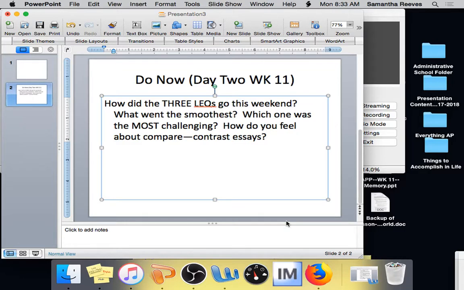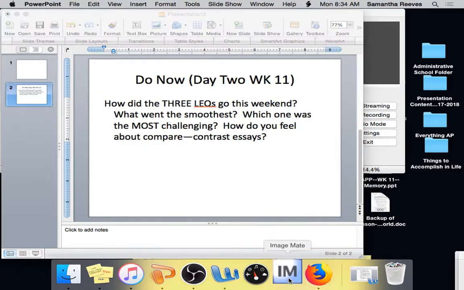So tonight, ladies and gentlemen, take out your LEQ prompts. Take out your three essays. You're going to need two scrap pieces of paper. In order to be successful for today, you need to have two sheets of blank paper, three completed essays, and your LEQ prompts. If you need paper, I have stacks on stacks on stacks over here. I have plenty of options. Let's make sure everyone is clear on what the homework is for tonight. So look at your LEQ prompts and make sure everyone is clear what is for homework.